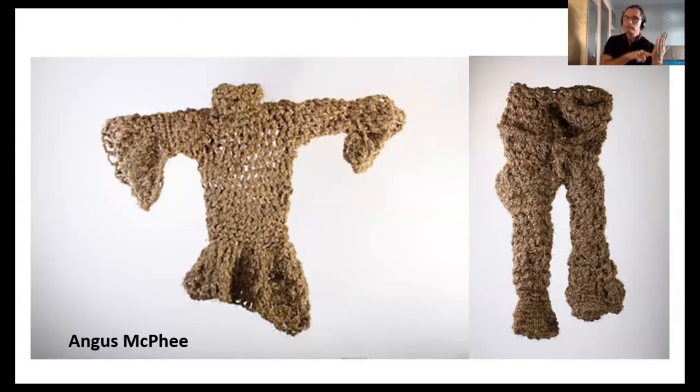So Angus lived most of his life in Craigdenane Hospital, where Joyce Lang discovered his work hidden under bushes and hedgerows. And she said it was a bit like a gingerbread trail. She found the first pair of trousers under a bush, and then she went for another look and found socks under another bush, and then she found a hat, and so on. And I really like Angus McPhee. I find his items kind of mythical, like they were created for giants, because they're quite large pieces. So he's one of the artists in the collection.